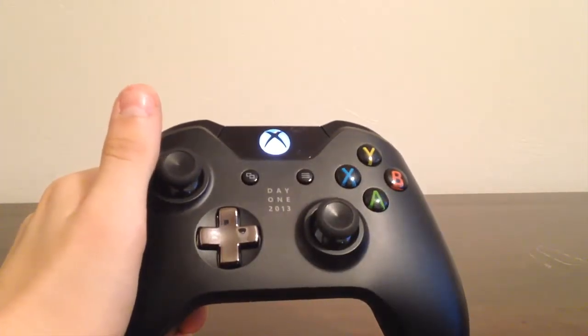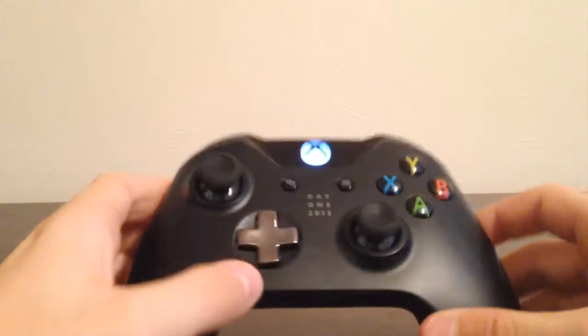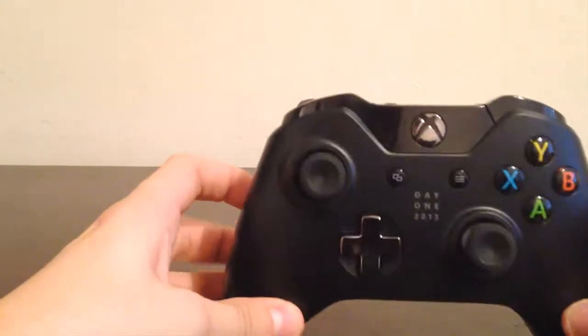I also turned on the Xbox One, which is just over there by my desk. My desk is right over here. As you can see, this is the Xbox One. I was going to do an unboxing of it, but I decided not to. If you guys do want a review on the Xbox One, I'll take it up on the desk over there and do some little things. So we're going to turn that off. And this is my fan, because when I was playing, I would have an overheating problem, so I would recommend getting a fan if you have an Xbox One.